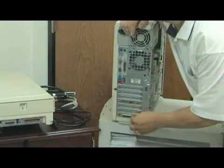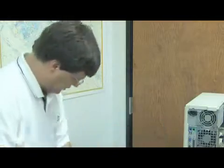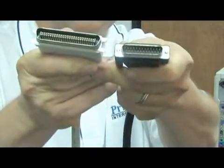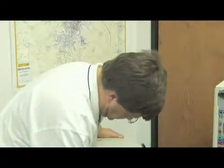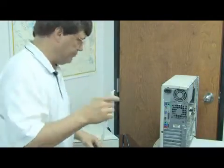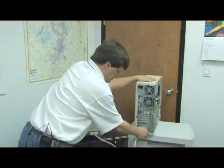The installed SCSI adapter card should look something like this once you have it installed. This is our flatbed scanner. You'll always want a power cable to go with it. Don't plug it into the wall until the very last thing. On this particular scanner, we actually have the choice of 25-pin or 50-pin. We'll start with the 50-pin plug — it simply plugs right into this socket, clicks into place, and there are a couple of little catches that hold it in place. Then we'll take the other end, which in this case is 25 pins, and plug it right into our SCSI card on the computer. Always good to screw the cables in so that they don't float around.